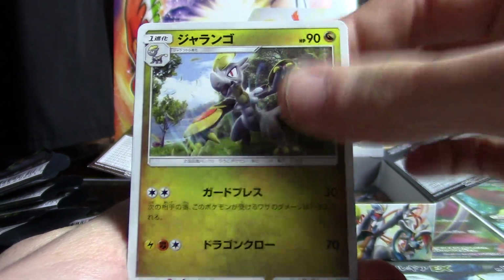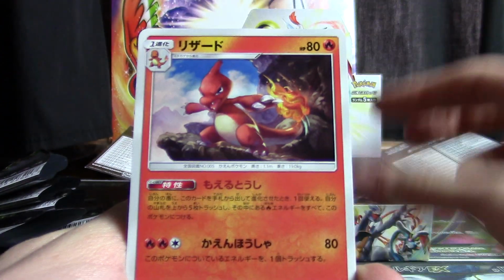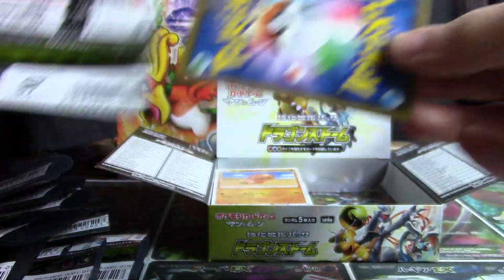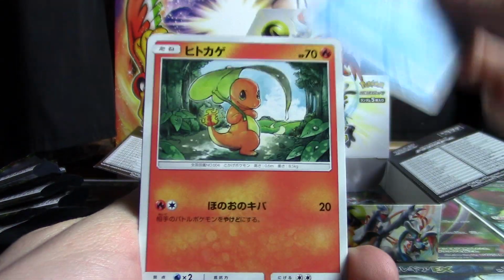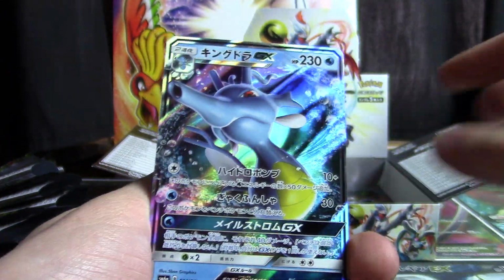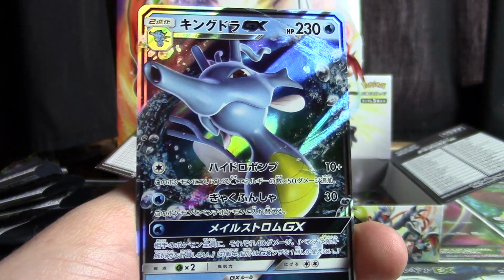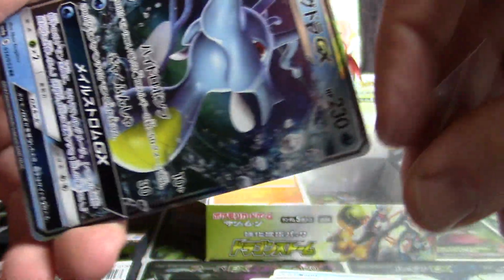So we got Zinnia, Hakamo-O, Lapras, Darumaka, and Charmeleon. I'm going to power through the rest of the box here. We've got Druddigon, Horsey, Charmander, that Claw Talon thing, and a regular Kingdra GX. Awesome. Nice to see it. Cool little companion piece. Great art on it as well. It's a nice look.